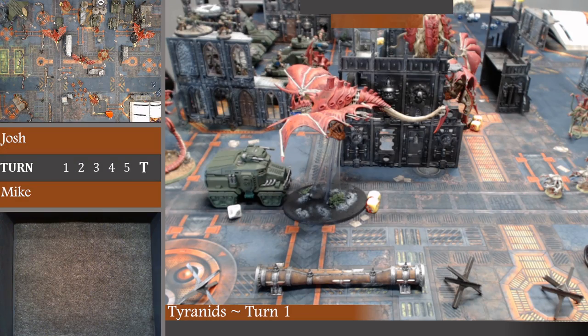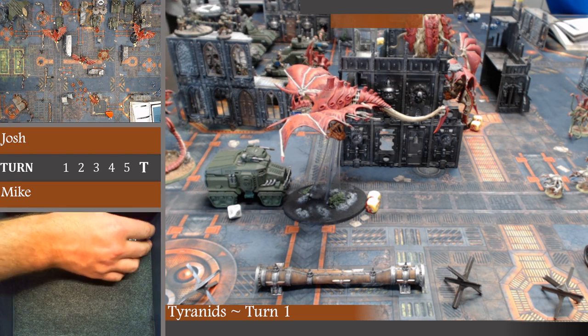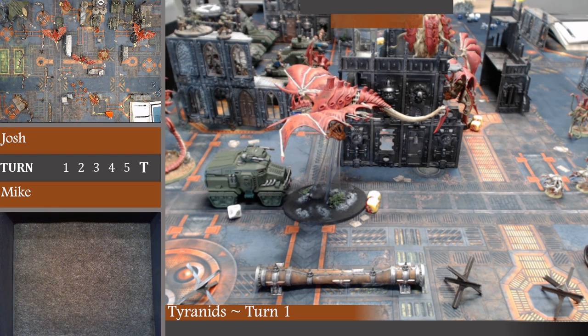All right, so we're going to be doing the Hive Crone onto the tank. So what we're going to do is we have to use the tail weapon first. Most of the large Tyranid models do. So once again, hitting on a 4 up. And that's 2, so we're not doing anything. And then we're going to be doing the other 3 attacks. So once again, hitting on 4s. And Tyranids are not rolling well. These are not my dice. I'm going to blame that entirely. Cheating right there.